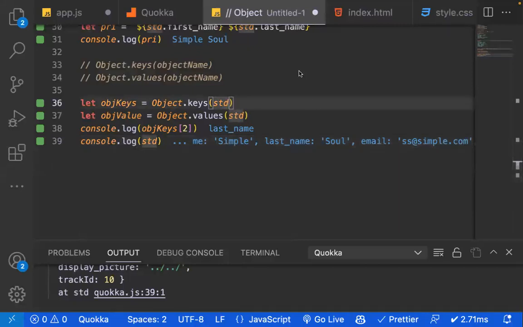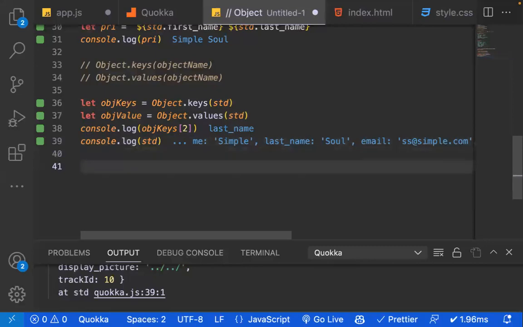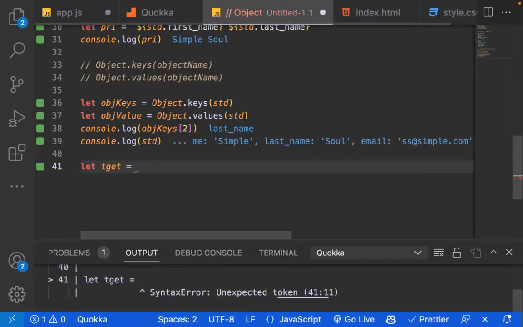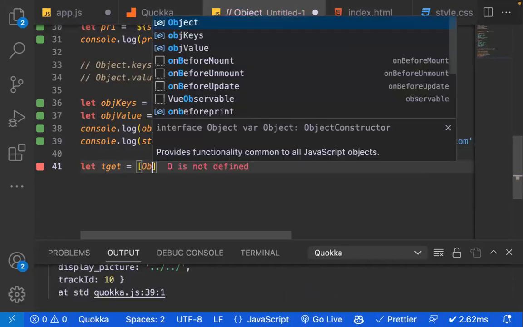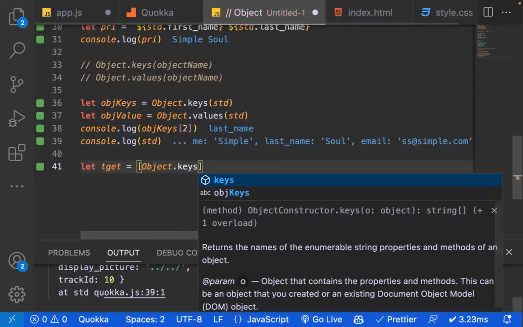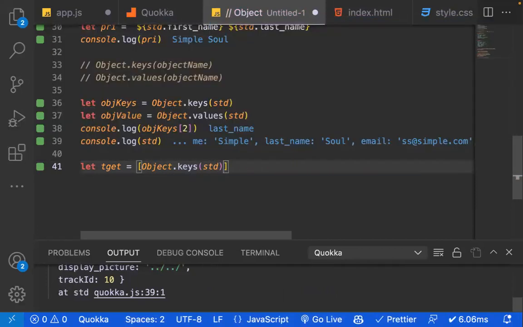Okay, let me tell you something. I don't know what is on your mind, but let's assume you want to get value and key together. You can say let together be equals to. So I want to wrap my object.keys and object.values inside an array. So I just open an array, and then I can now say object.keys, right? So what is okay, std, then comma. Remember, all of this is an array, and I'm storing it inside what? An array also. So that means you're having a nested array, and this array will be returning the object.keys and the object.values.